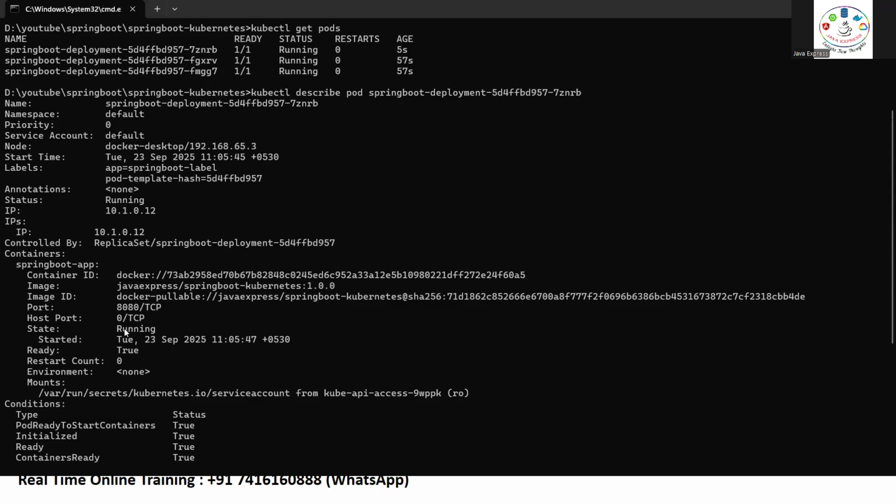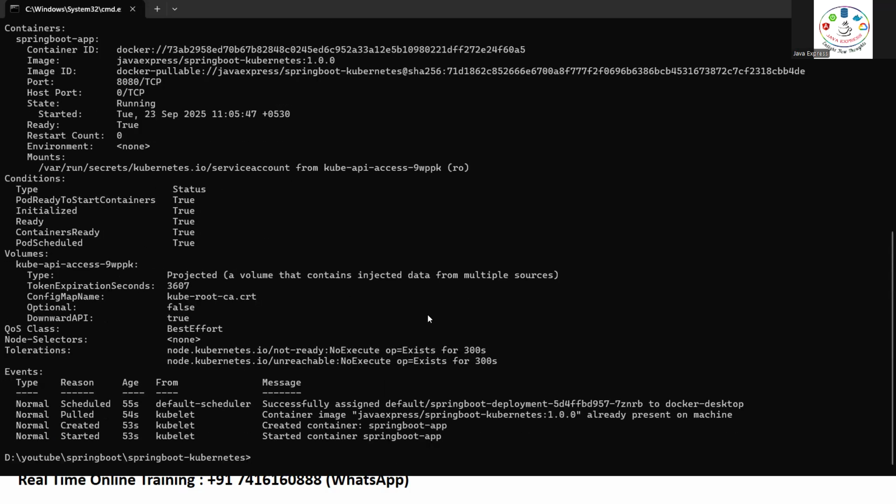Your state is running here. You can see the IP address for this specific pod, and that it is controlled by your replica set. We are creating multiple pods with the label app equal to springboot-label. This label name is very, very important. If you see another pod's information, you can see it here. This is for describing your pod information.